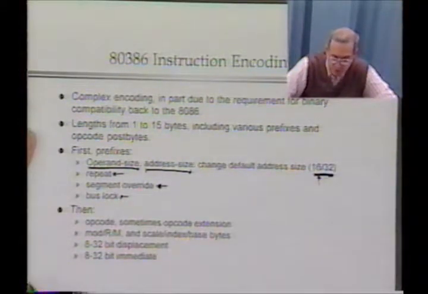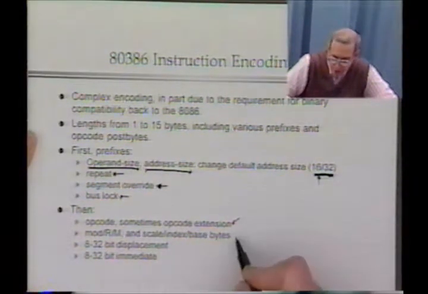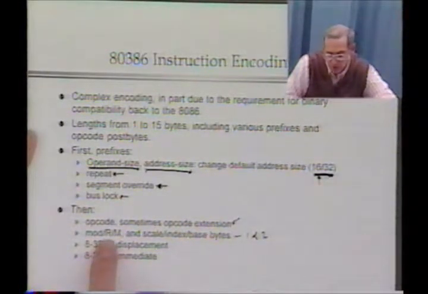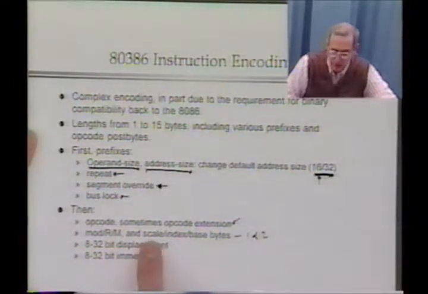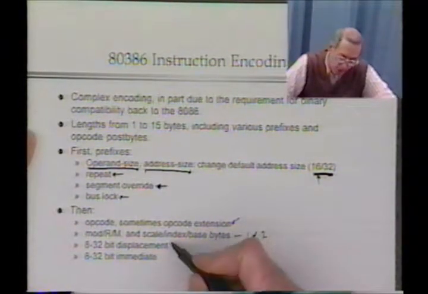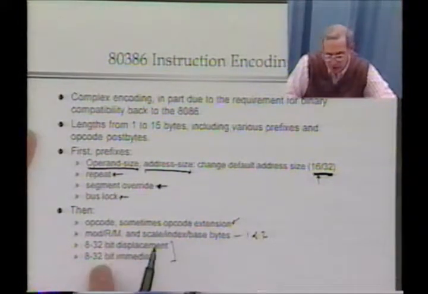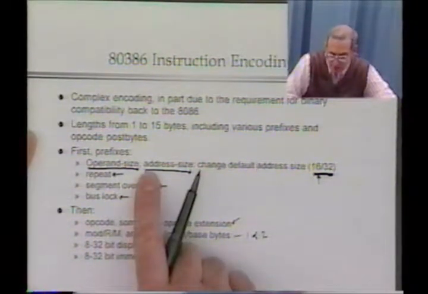So all of those prefixes first, then the opcode, and sometimes the opcode takes a second byte as an opcode extension. Then 1 or 2 bytes of address information that contain the register numbers being referenced, information about if it's scaled mode, what number to multiply by, and what the second index or base register is. So there are 1 or 2 bytes of encoded register and address modification information. And then either a displacement or immediate field, which is 8 to 32 bits, implied by some combination of the addressing modes, the opcodes, and the operand.